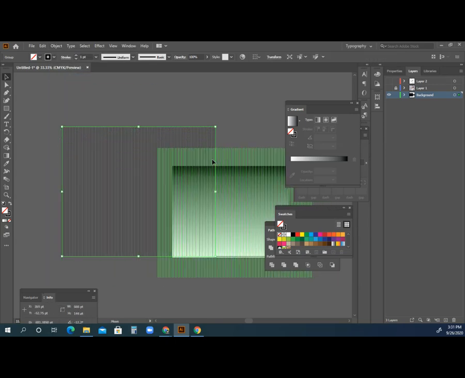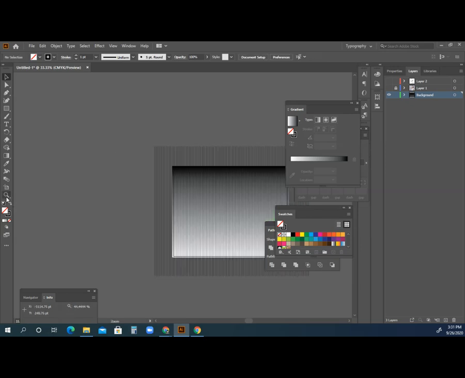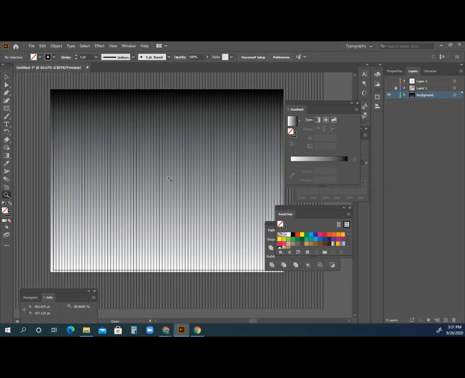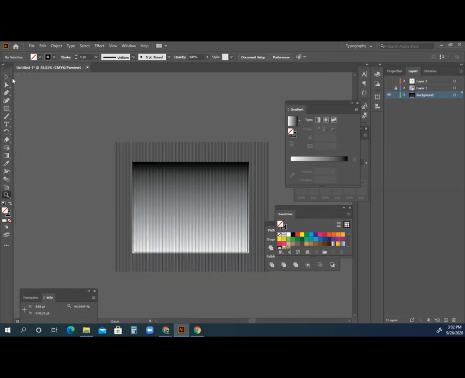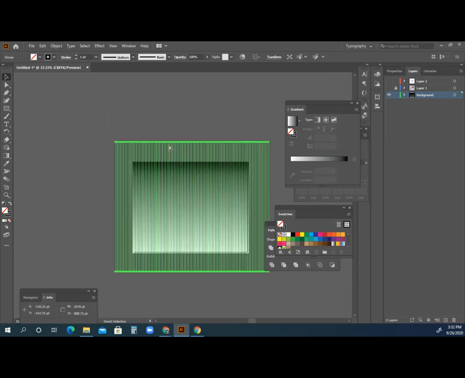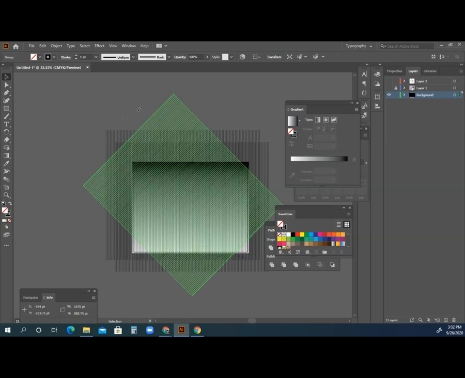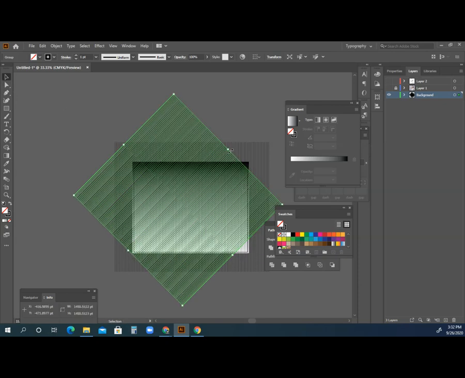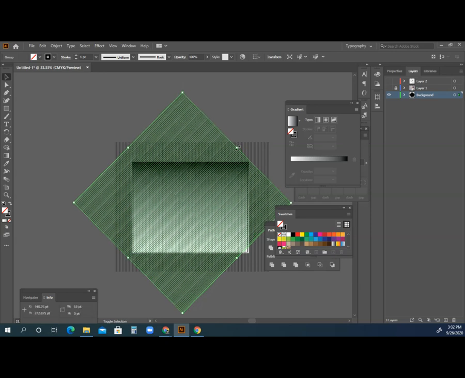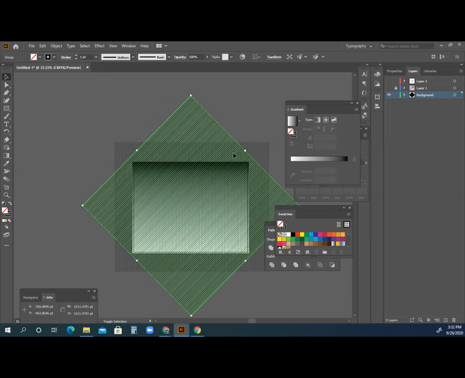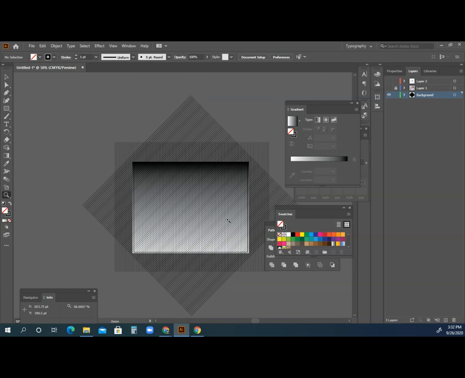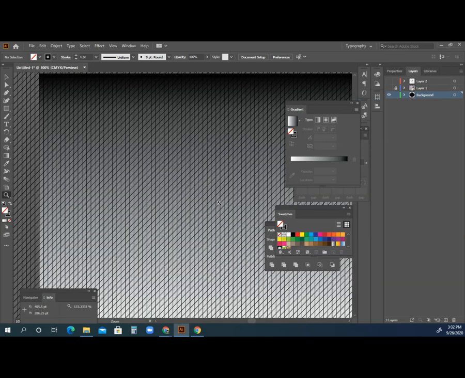And this element will just go on top. And if I zoom in, I now have lines. But I want to make diamonds. So I'm going to copy this thing and paste it. And then I'm going to rotate it 45 degrees. So I'm just turning it, stretching it out, making sure it fills the whole space. Anything that goes beyond the white won't be there when the file is exported. So if I zoom in, now I've got diamonds.